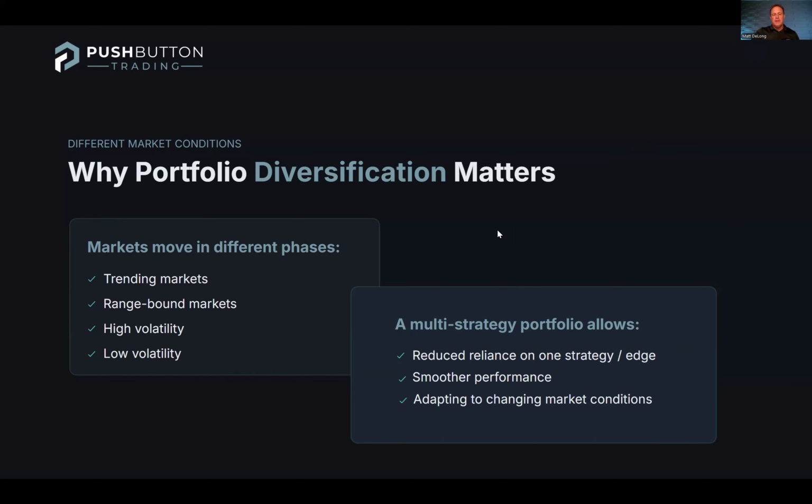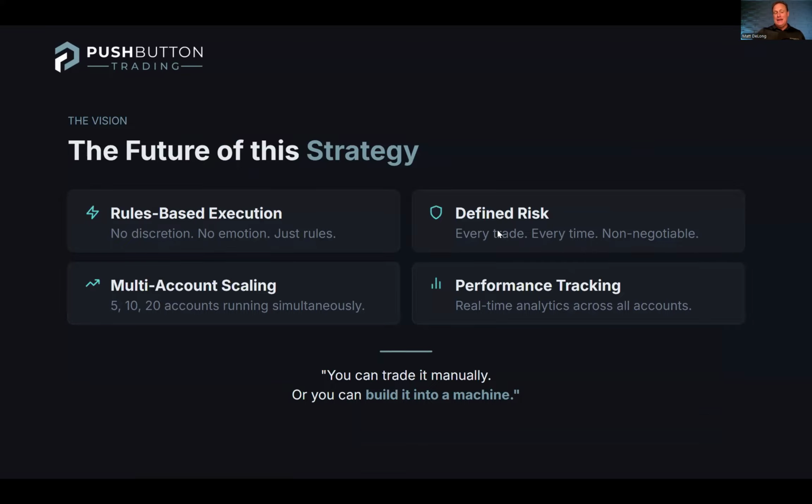Okay, so let's talk about the future of this strategy, specifically the 10 EMA. We've taken the 10 EMA and built it out and automated it. What you saw was a little preview of it just a few minutes ago when we were doing the tick by tick. We actually have technology now that lets you scale from 1 to 20 accounts. Apex is the only one I'm aware of that allows you to scale to 20 accounts. Most offer 5 or 10. I don't remember all the companies and what they offer, but you can scale.